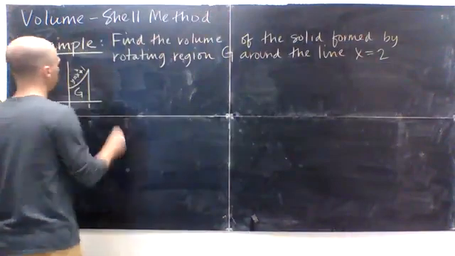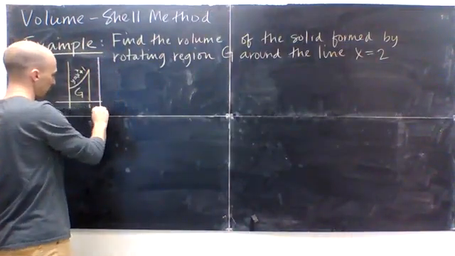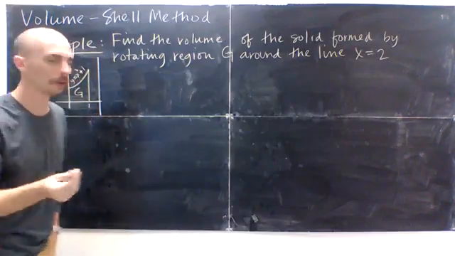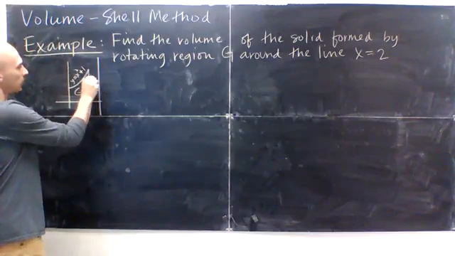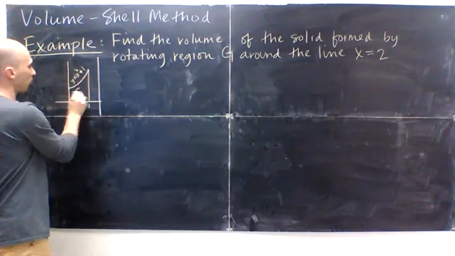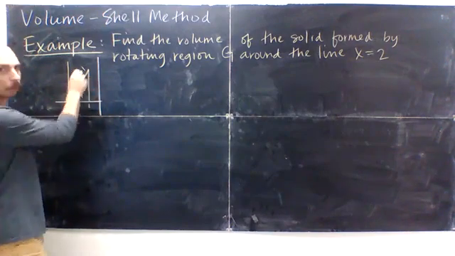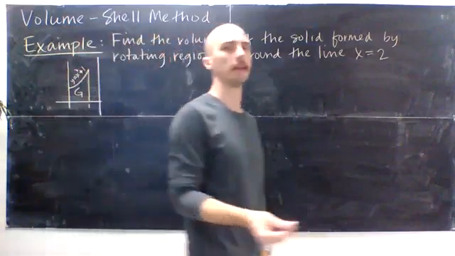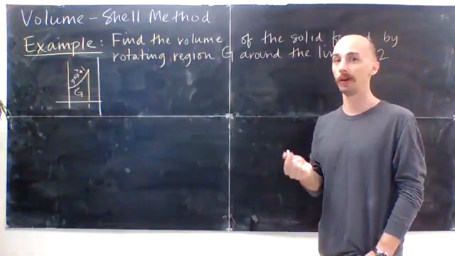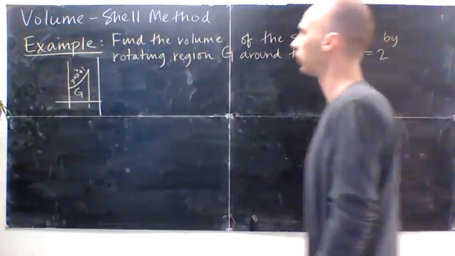how, if this is my axis of rotation, I would need to split it up into 2 separate integrals because here I've got one kind of radius and a second kind of radius, but over here it's constant. I've got something different going on. I don't have this x squared plus 1 curve contributing anything. So I need 2 different integrals, and that would be annoying, right? Wouldn't it be nice if we could just write one integral to get our volume here? And we can, using the shell technique.